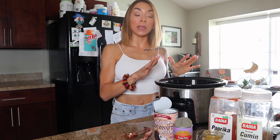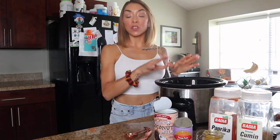And there's a reason why. So I make everything for this dish in the crock pot. No other cooking is required. So it is a chicken curry recipe with my homemade sauce. And then I also have broccoli and sweet potatoes that cook in the sauce in the crock pot. The reason why I recommend doing this recipe maybe on a Sunday or a day that you're home is because I cook the chicken first alone, just the chicken and the sauce.